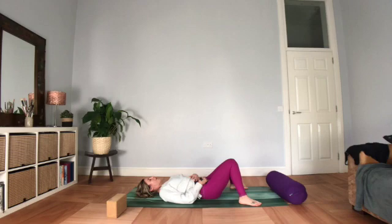And take a big breath in. Oh, and sigh it out, a nice long exhale. Again, a full breath in. And a nice long exhale. One more time, full breath. And exhale.